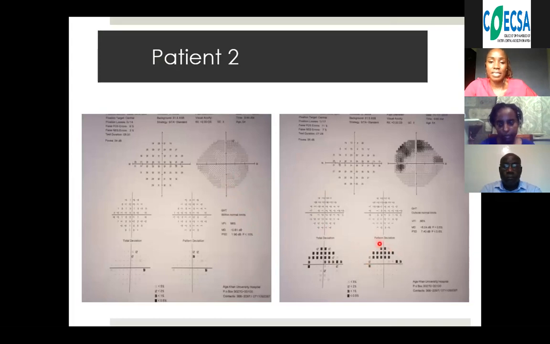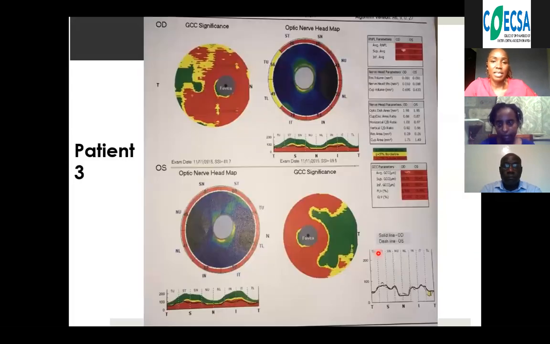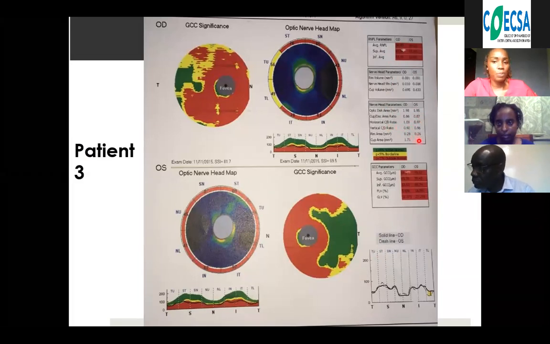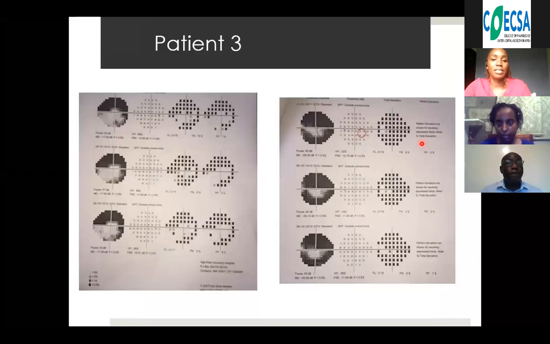And the left eye, you can see, already has a superior arcuate defect. This is a patient who has advanced glaucoma. You can see his RNFL there is 56 and 56 in both eyes. The disc area is fairly small, 1.98, 1.95, and his vertical cup to disc ratio is 0.9. So this is a patient in whom the OCT is not going to add any more value to your clinical diagnosis. And those are his visual fields. He has almost tunnel vision in one eye, and the other eye is also quite advanced.